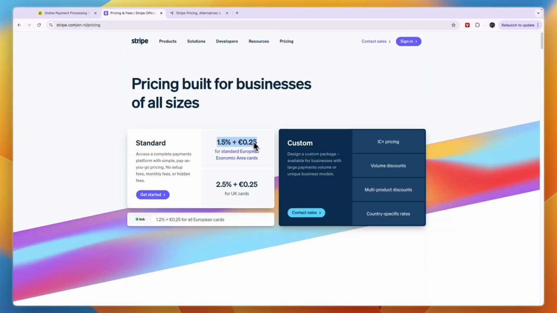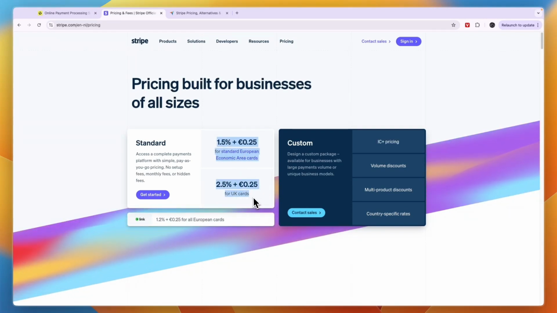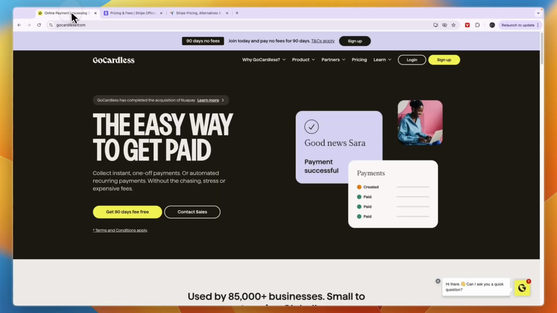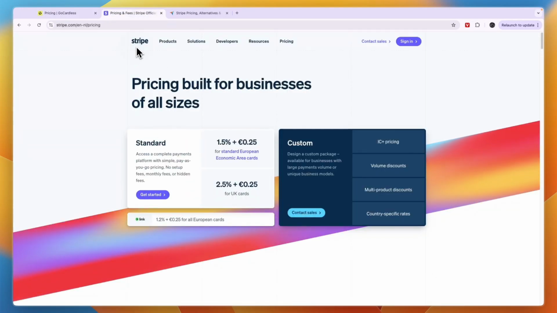You can see for 1.5% and 25 cents per transaction, and then for UK cards it is a bit more, but this may just be because of my location. I think this depends on your location, so you can see if it makes a really big difference for you or not. But the GoCardless cheapest plan does have some pretty low fees, so if you are looking for the lowest fees possible, then that is going to be GoCardless. But overall, I think Stripe is the better tool.